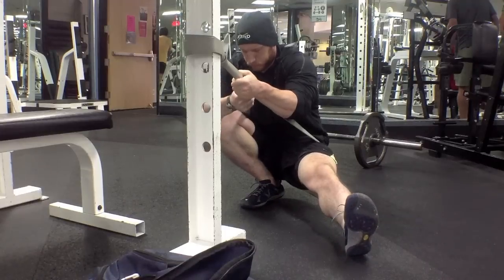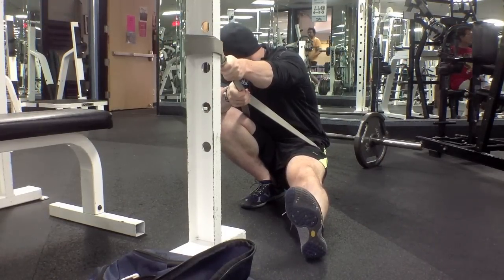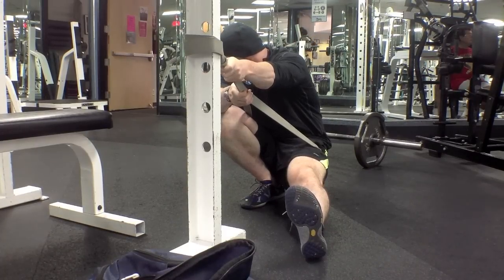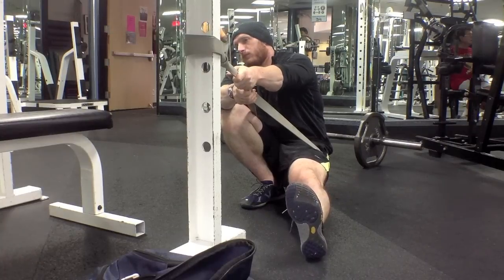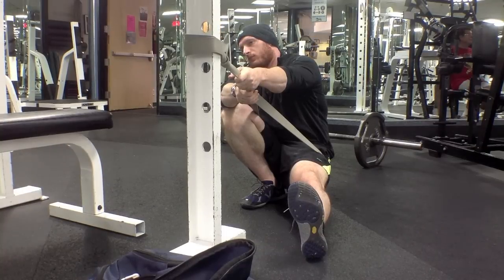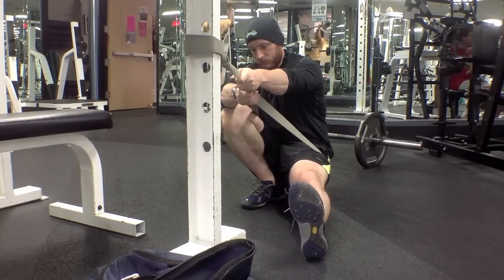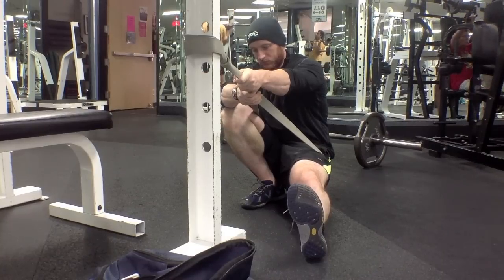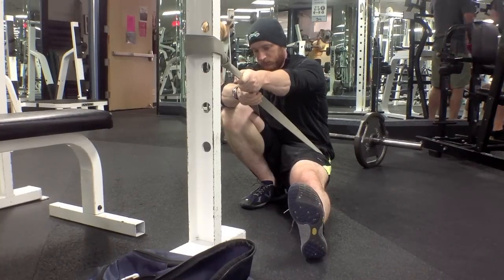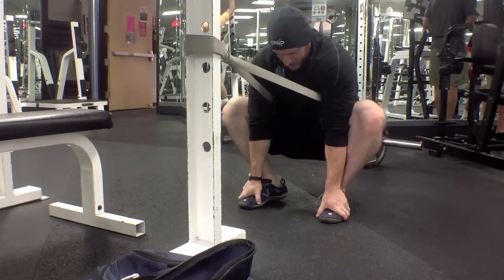And again, about the thought process of actually coming up with a plan of why am I not getting in the ranges of motion I want, what's the problem, how do I go about solving this. So for some of you guys that are asking me questions, try to go through this thought process yourself, try to do some research, and especially through Kelly Starr at the San Francisco CrossFit, about what it is that is restricting you and how you can fix it. This is one of the best tools I've seen as far as ankles and deep squatting. Ankles and hips seem to be number 1 and 2.